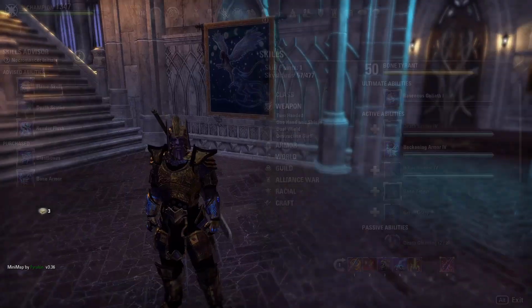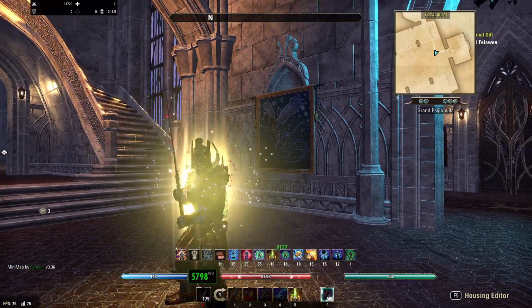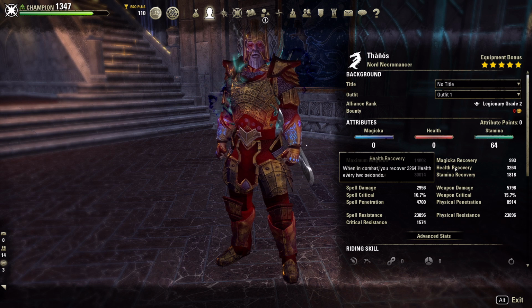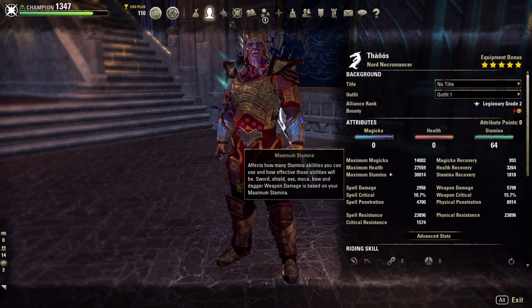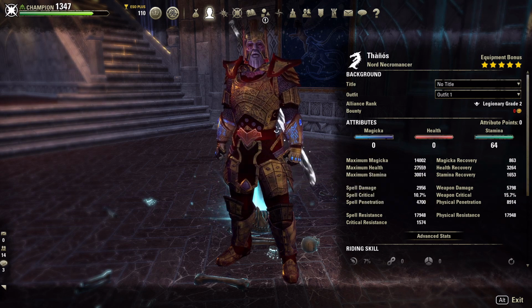Okay, let's look at some of the stats on the build here. We're not completely buffed up, but you can see our recoveries. We're at 18 stamina recovery. Health recovery is 3,200. Magic recovery 993. Weapon damage 5,798. Our weapon damage actually goes up because we have a weapon damage enchant.